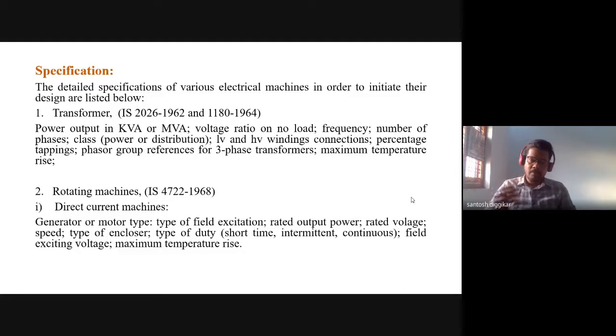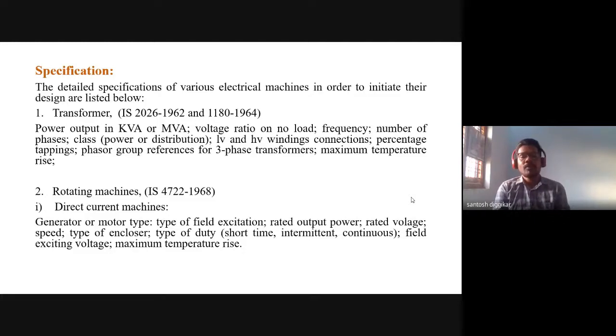Sometimes the tappings are automatic. We have to set the voltage change, and according to that the tappings are adjusted and the voltage is maintained stable. Or in some cases it is manual, so by hand we need to set the tappings, set the voltage. So they have to specify also the percentage of tappings.